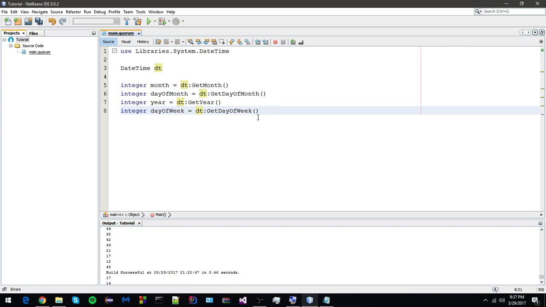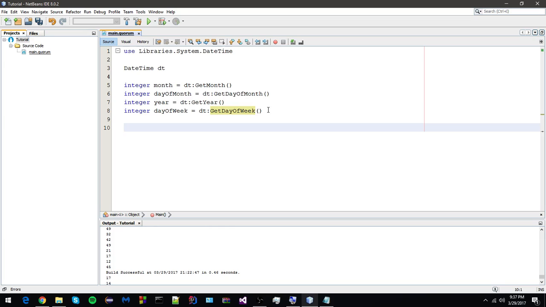We are going to do our output statement. So output day of week. We're going to concatenate some text. So after our nice little comma, we're going to do month.